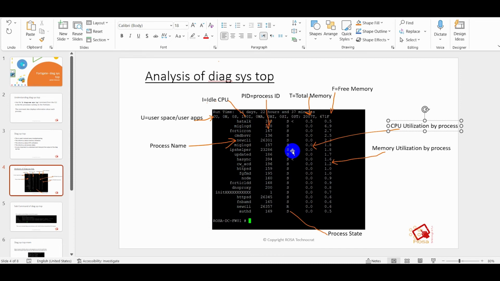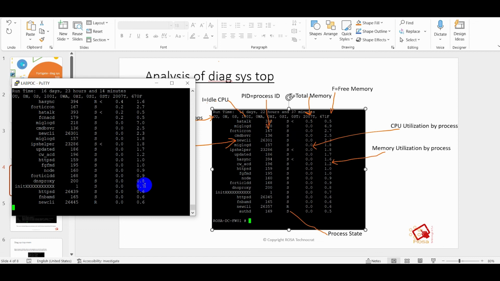So, just to summarize, the first column is the process name, the second column is the process ID, the third is the process state, the fourth is the CPU utilization by the process, and the fifth is the memory utilization by the process. If you don't stop this command, it keeps running automatically.